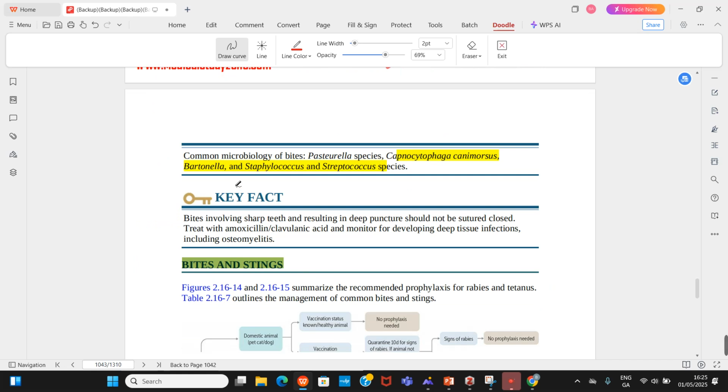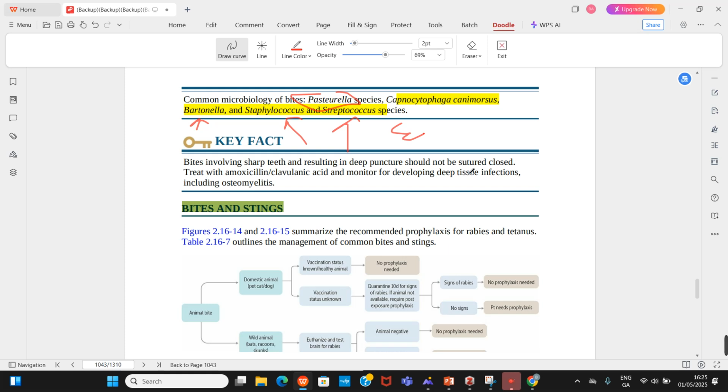So, microbiology of bites. Pasteurella is one thing you must always consider. People that bite people are inoculating Pasteurella. You get Pasteurella usually from dogs and cats, and also Staph aureus and Strep from human bites too, or Eikenella. All those are very common in human bites. So if somebody sustained a bite injury, do not close that wound. Let it heal by secondary intention. Open it, let it heal by itself. Then you immediately administer amoxicillin. Don't ever forget this. Administer amoxicillin.